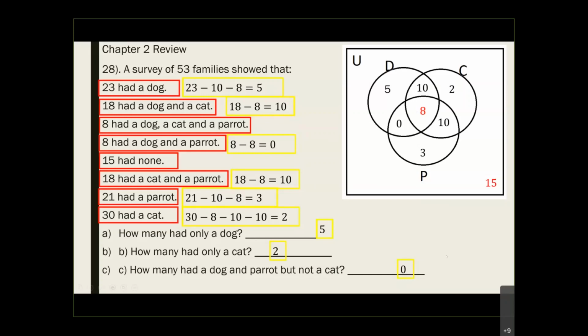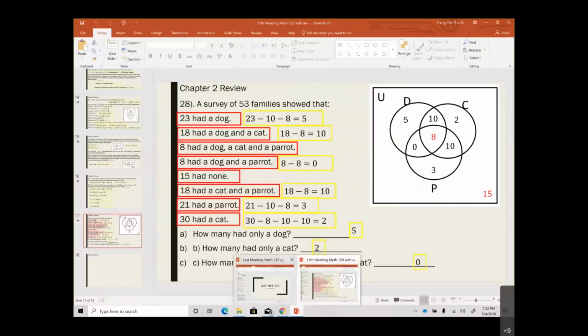So hopefully this brings back our memory of chapter 2, right? This is the end of chapter 2. I did not have time to cover this problem last time. I posted it, but I did not have time to cover this question: how you take this information and put it in your Venn diagram, and how to use your Venn diagram to answer your question. And like I say, ALEKS has similar ones like this. They have a box for you to type in the answer. Okay. All right. If you don't have questions with this one here, let's take a look at chapter 11.